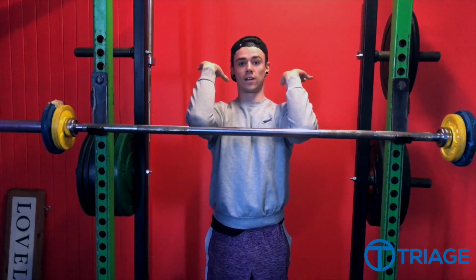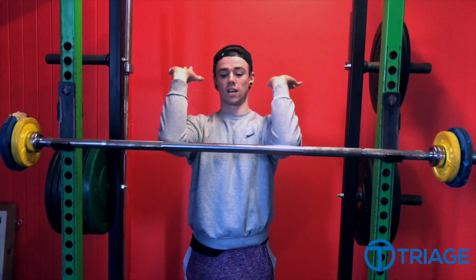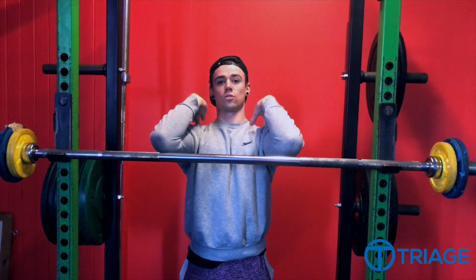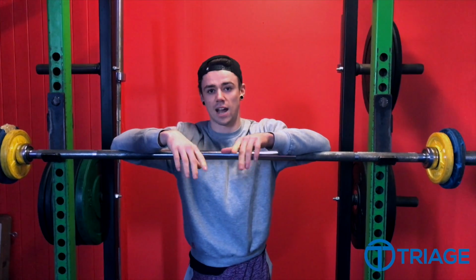What I like to see people able to do before they use that grip is that they're able to actively get into that position, at the shoulder joint, so you have enough rotation to get there, and then that you're able to touch your shoulders with the backs of your fingers. Okay, if you can't touch your shoulders with the backs of your fingers, then that tells me that you can't actually get into that position actively.